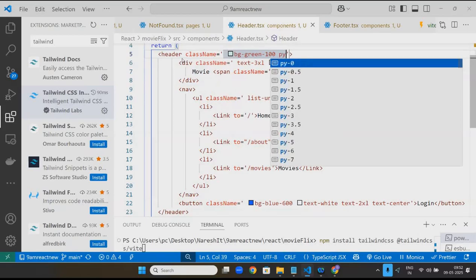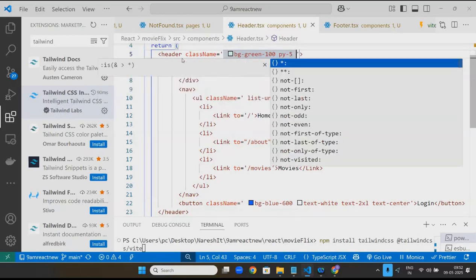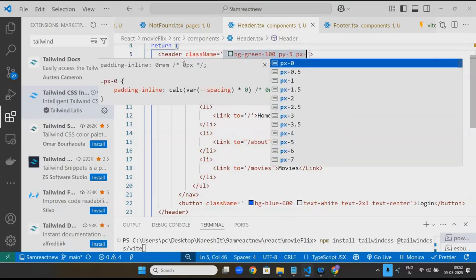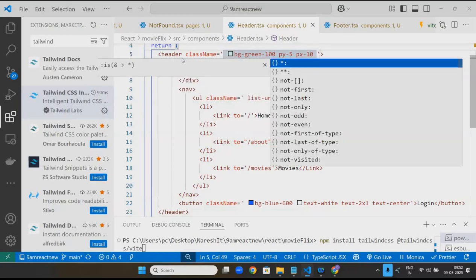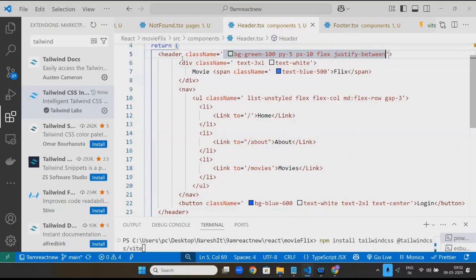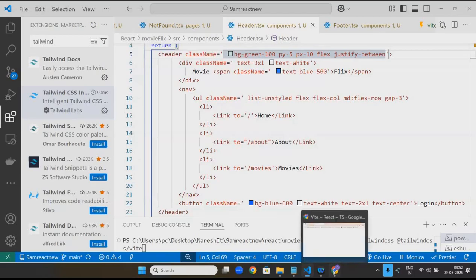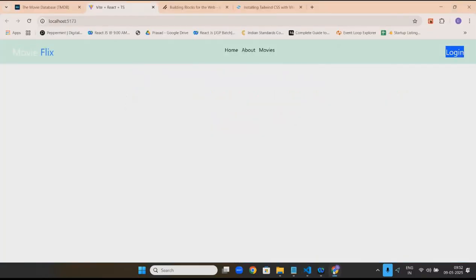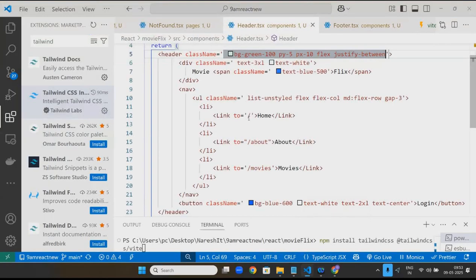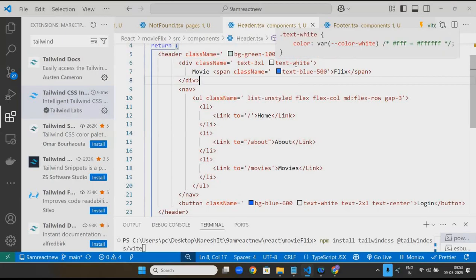Padding top and bottom 5, left and right 10. Flex, justify between. Text black.